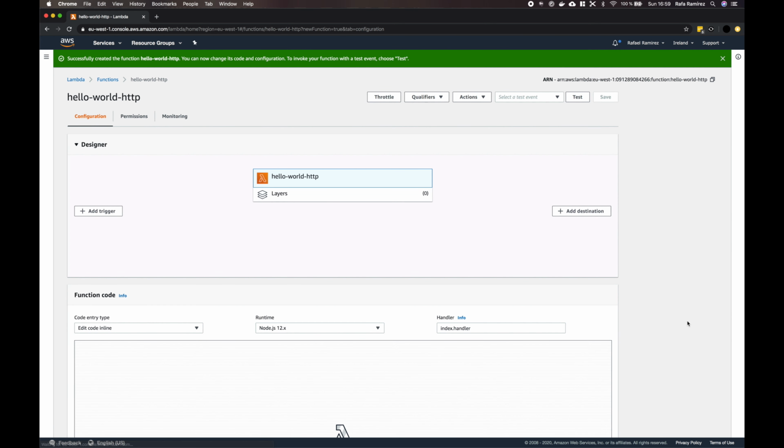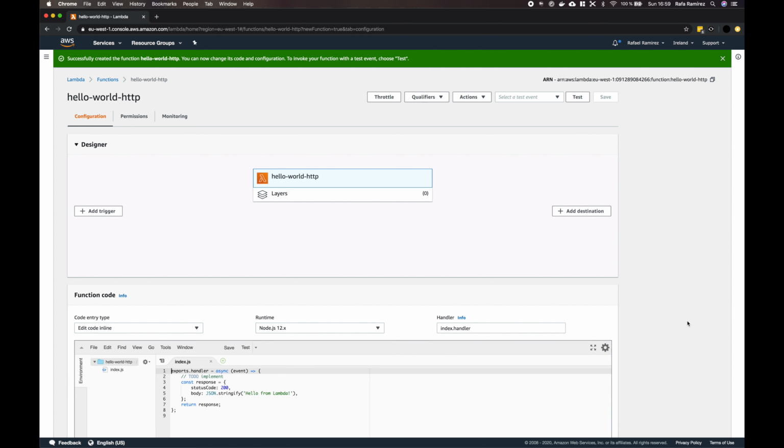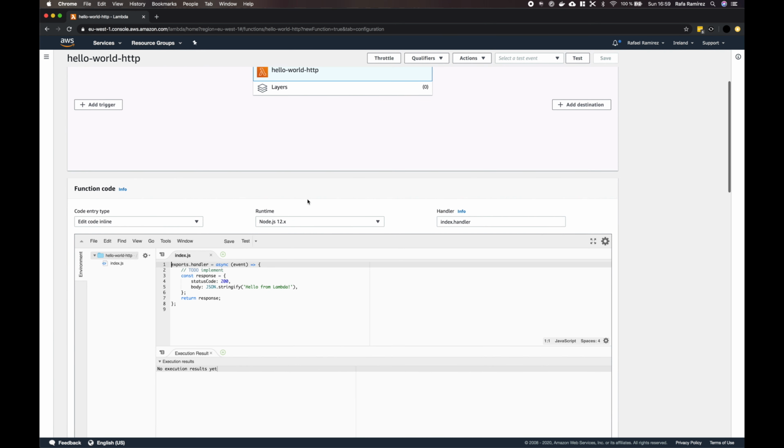This is our first Lambda. Down here you're going to find the code from the Lambda itself. As you can see, this is nothing but a standard boilerplate code for hello from Lambda. You can either edit the code online, upload a zip file, or upload a file from Amazon S3. To be honest though, you're probably going to end up using serverless to deploy the Lambda straight from your Mac, PC, or whatever you use. So I wouldn't worry too much about this.